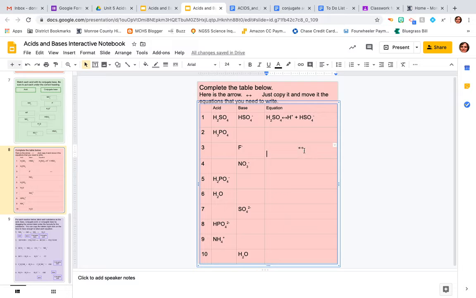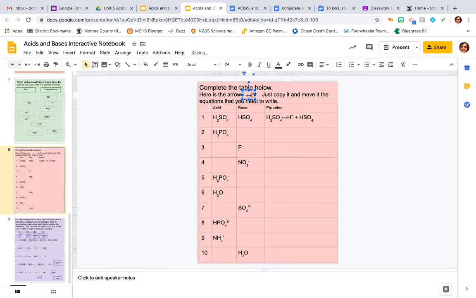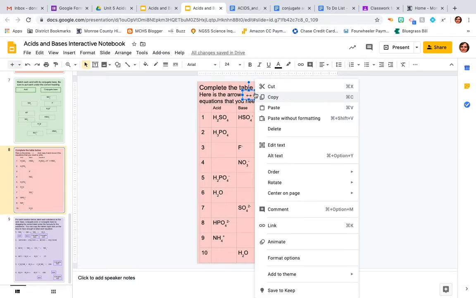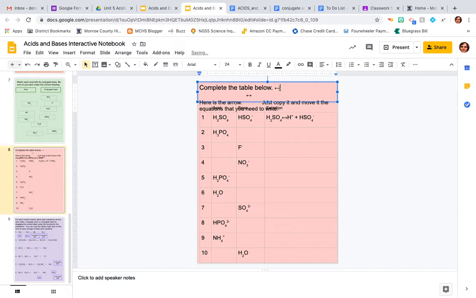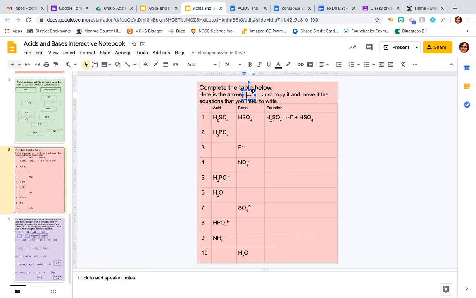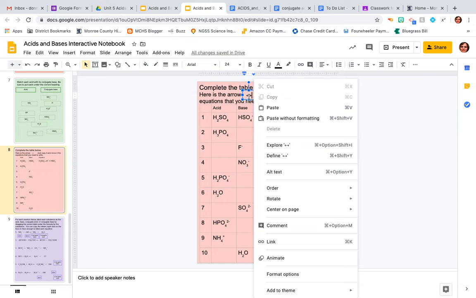And again, you should be able to click on it and move it around. In any case, you may have to do a little bit of finagling with it. But anyway, I'm going to try this one more time. I'm going to right click copy. I'm just going to click up here somewhere and put paste. And then probably what you're going to have to do there for that one is, after you copied this, highlight it, right click, come on, right click.